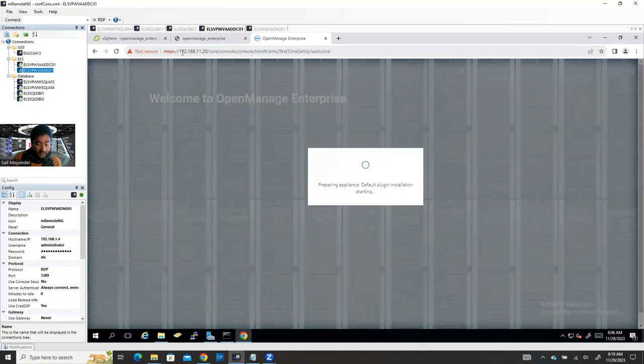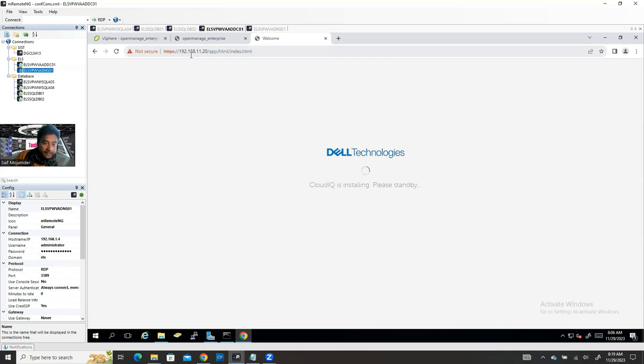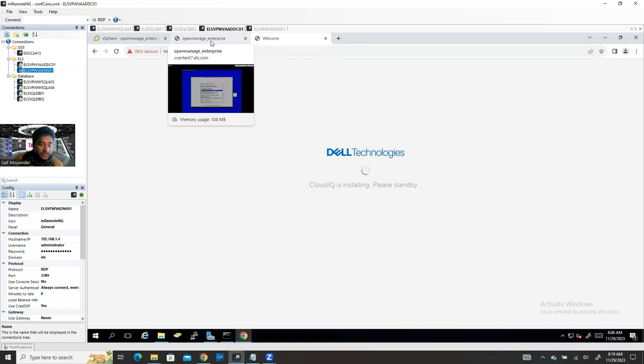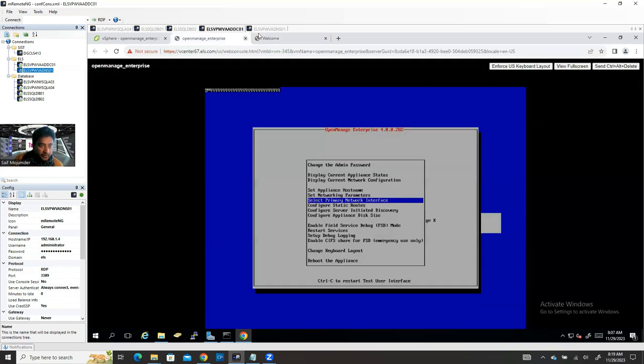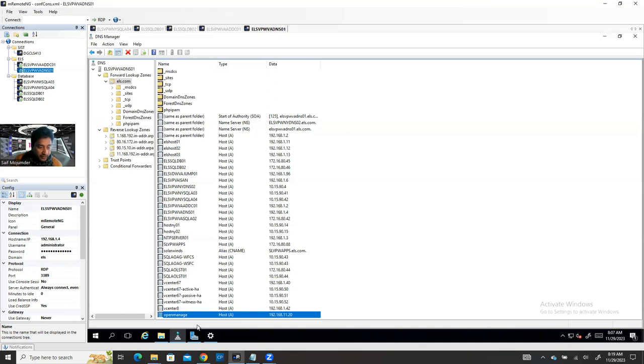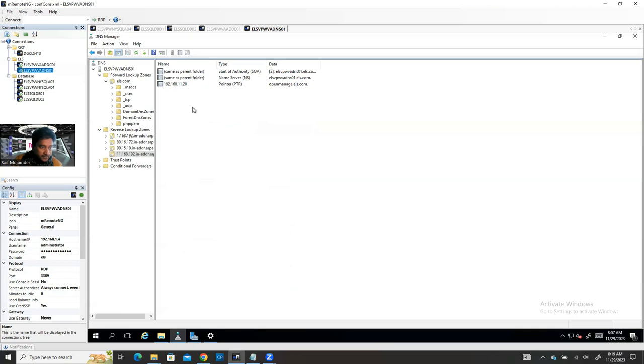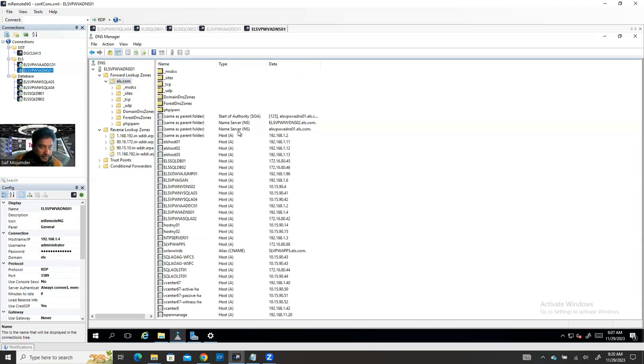So now we are able to access through the IP address, but if you want to access through the name, it depends on how you want it. You can create a DNS entry and we're going to look at how you can create it. We have already OpenManage as a host 128. And also we have a subnet reverse lookup zone. So the reverse lookup zone is this. That's why we have this pointer. But if you delete it, whatever you want, you can create it based on the name. So we are going to delete it from here.